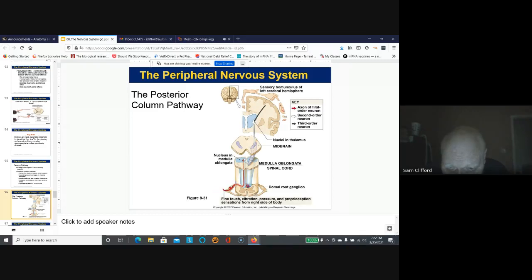Okay, so the first system is for sensory input. That's going to go up an ascending tract, and there's first order, second order. So all this information that we are constantly not thinking about, the fact that we can sit in a chair, I can talk, and simple safety functions are taken care of first, but the information is always relayed to the sensory part of the brain.